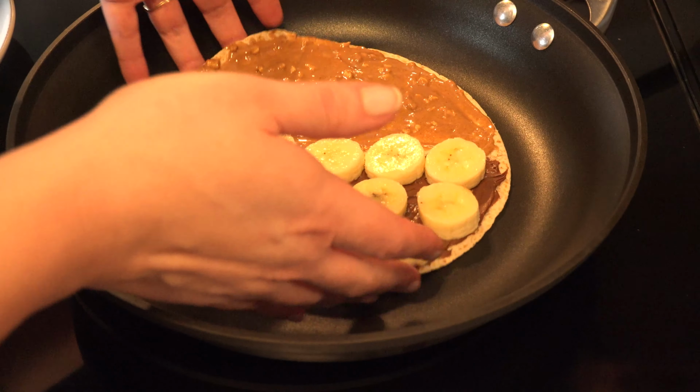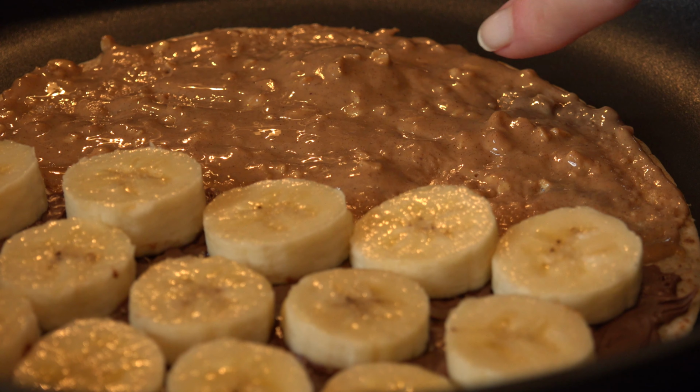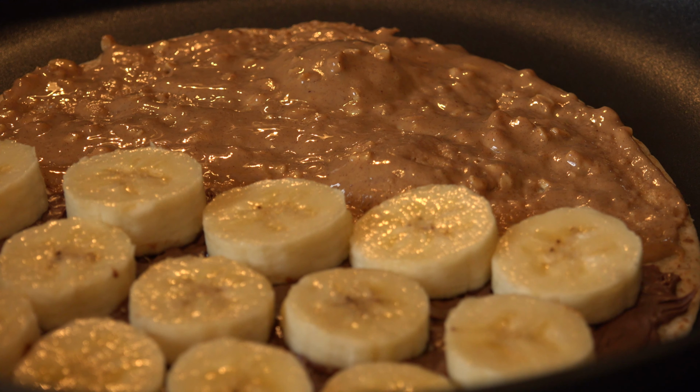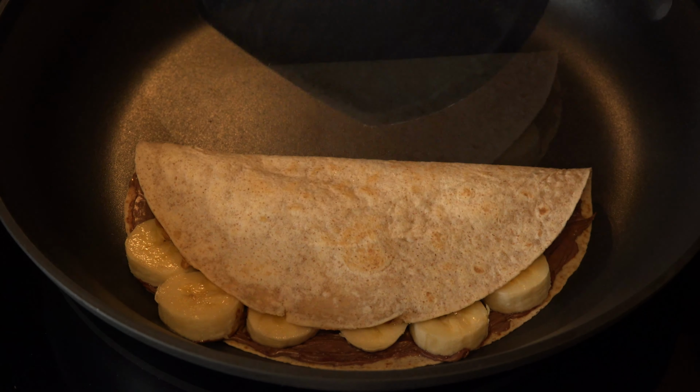Carefully move it to the skillet. I like to keep an eye on it, and when I see it start to bubble up underneath, that's about time I get ready to flip it. Maybe no more than 20 seconds after you see that happening for a light toasting. I use a pancake spatula to give it a flip and move it to the center.